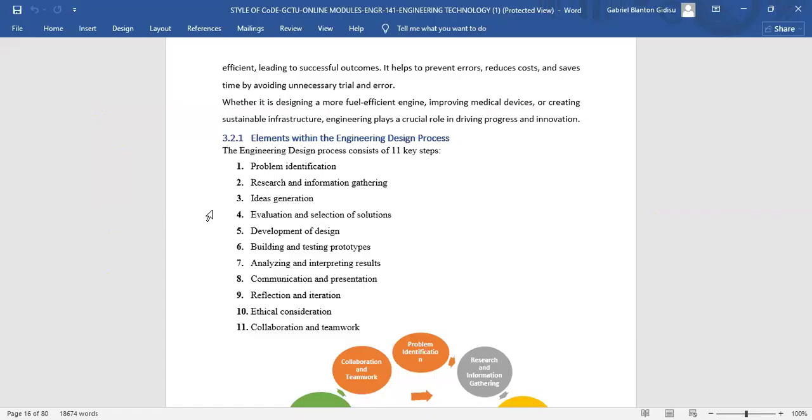Then, when you have done that, they come to development of design. You have gotten the idea already. This is a mental work. Now you have to design it on paper or using software. You design it nicely. When you design it, now you come to construction: building a prototype, a small one. These days, there are 3D printers, so you print a small one, or you build a small one to test to see whether it will work.